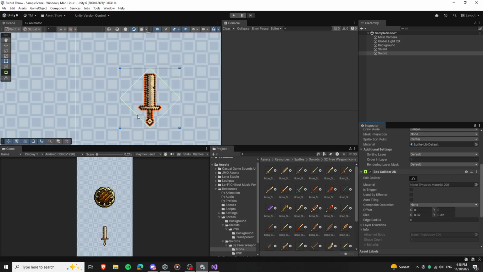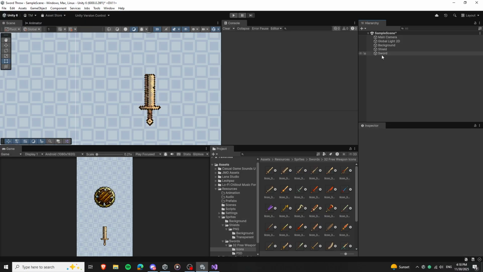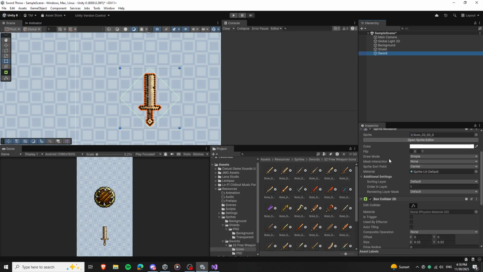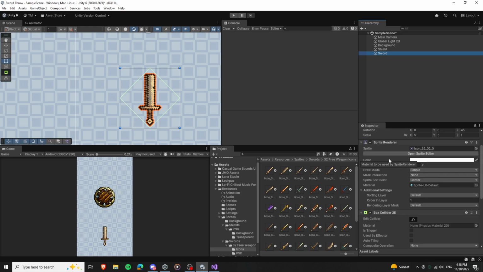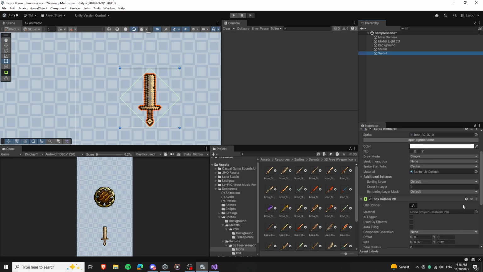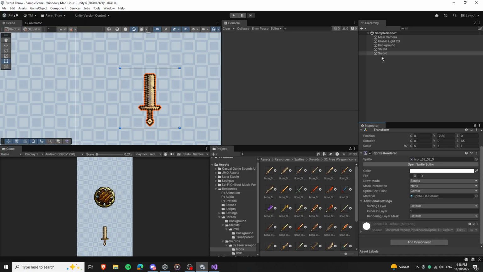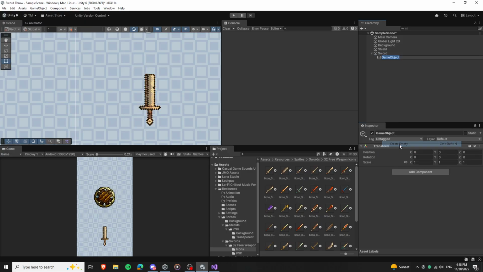This is also rotated. We don't want that. So I think we'll have to use a polygon collider or make a child to this. We could do it another way. That is, we create a child on the sword that will have the collider. So let's try that.